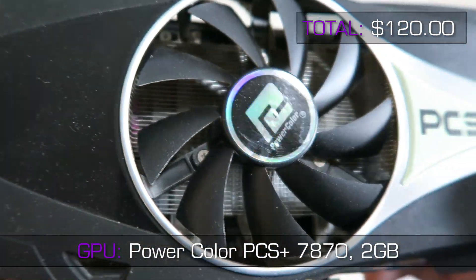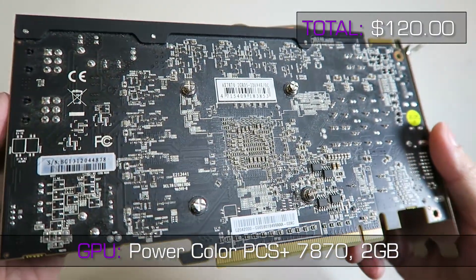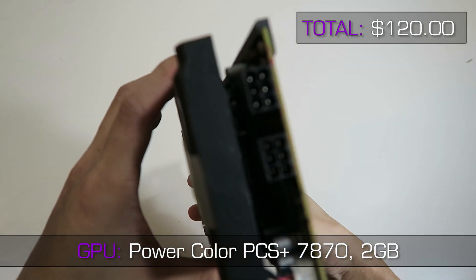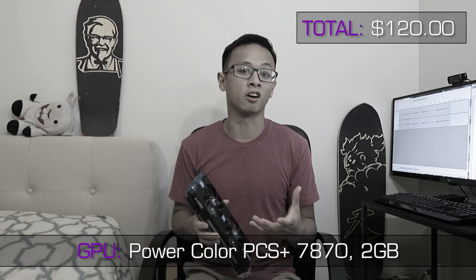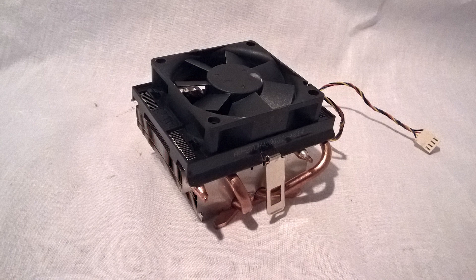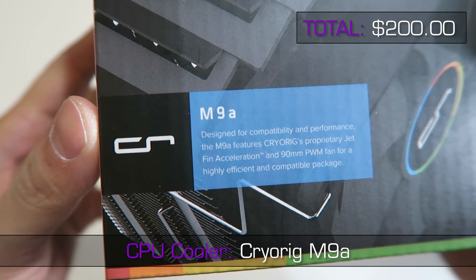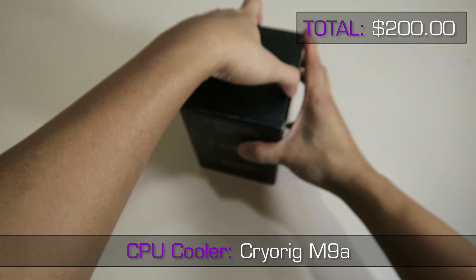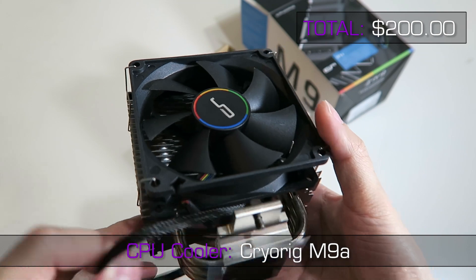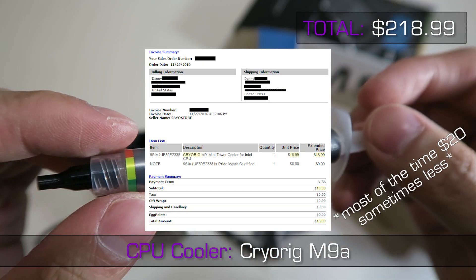The 7870 was rebranded into the R9 270 and 270X — it falls between the two in performance depending on the version and clock speeds out of the box. It does consume slightly more power, but the power supply we're using will more than cover it. This card goes three generations back and is almost five years old, but you're going to see it still packs a punch. It was bought as a pair with a 270X I gave away in the last giveaway — $80 each. I went with an aftermarket cooler because AMD stock coolers are really loud under load. The Cryorig M9 is perfect — it's built an awesome reputation for outperforming even the legendary Cooler Master Hyper 212. It's shorter, more compact, doesn't get in the way of the RAM, runs quieter, cooler, easier to install, and fixed at $20.